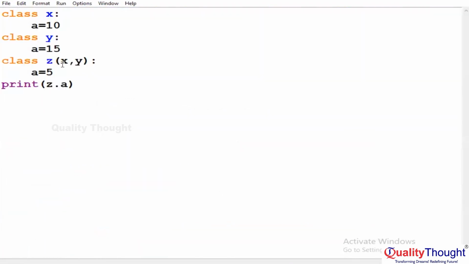Suppose here I am creating an empty class. How to create an empty block? Simply by using pass. That is the representation of an empty class or empty function or anything. What is the output?